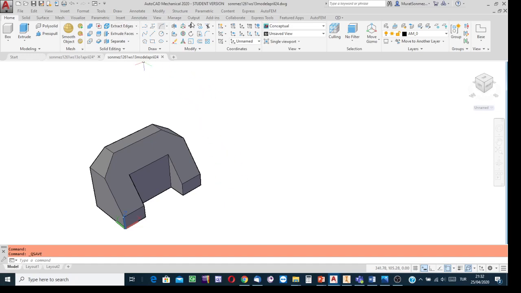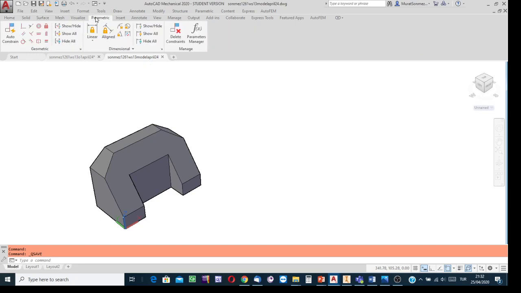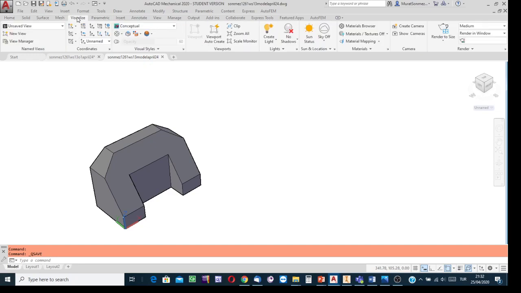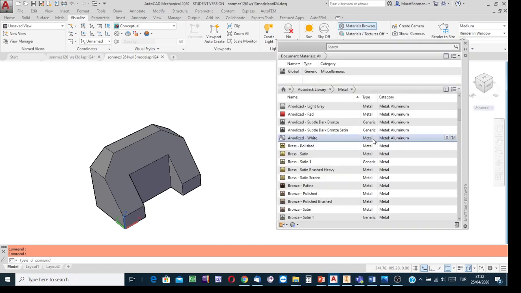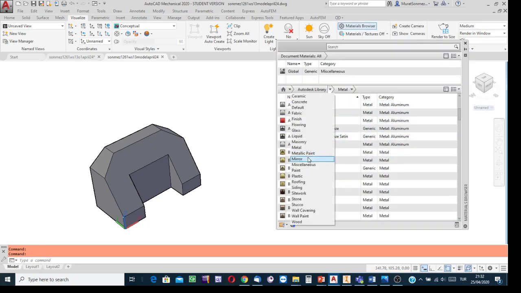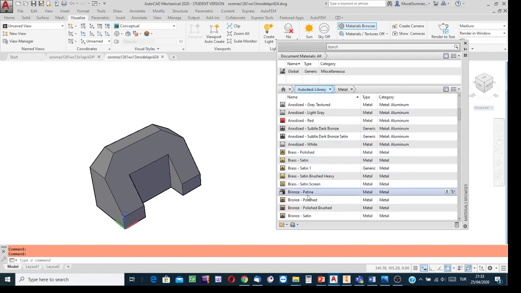To make it a solid model, along the visualize ribbon, you can find the push button to bring the material browser, the material selection and assigning dialog box. And then from this list select the metal option. In this example, the object is made of polished brass.